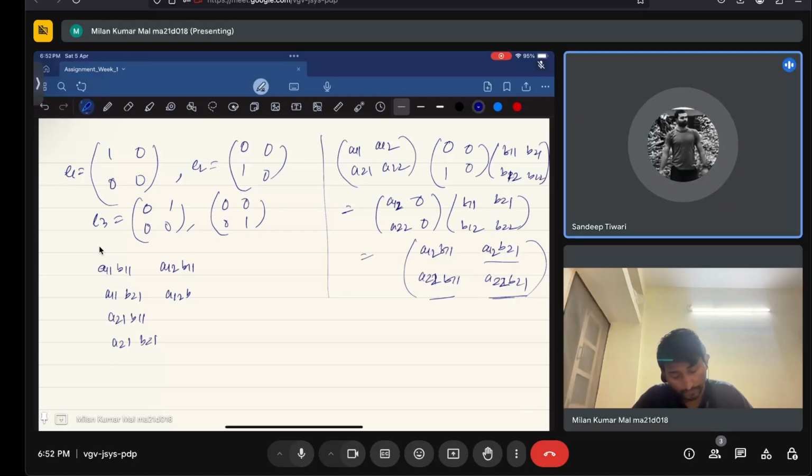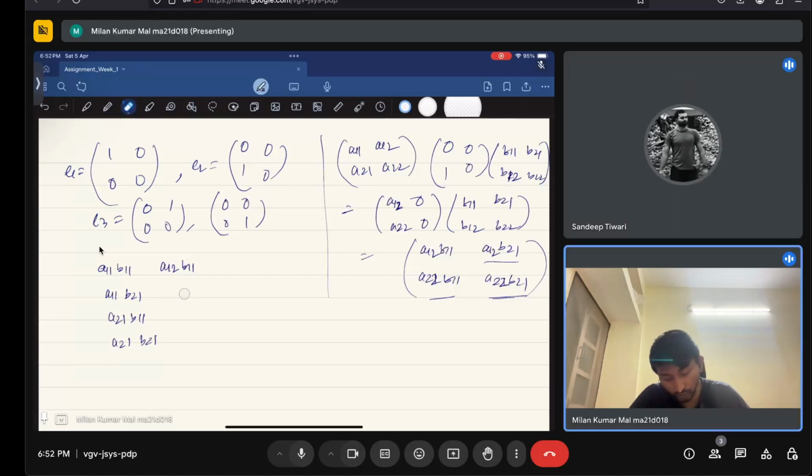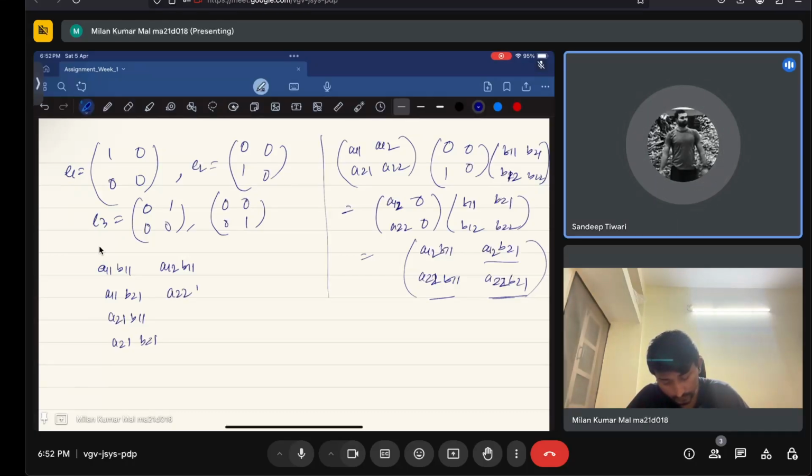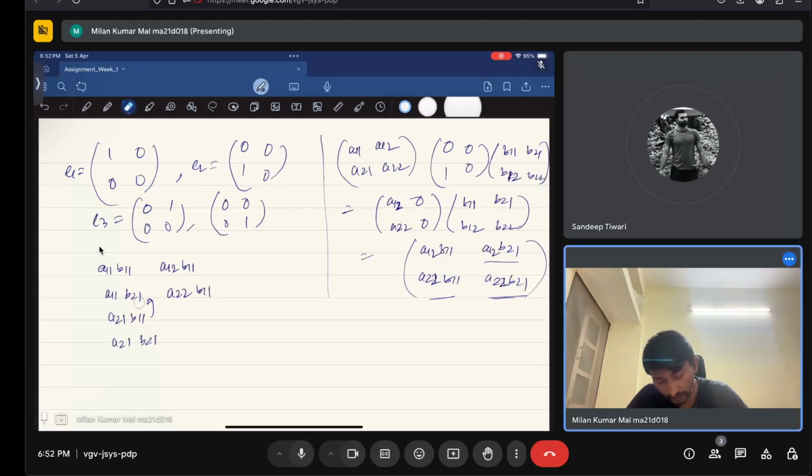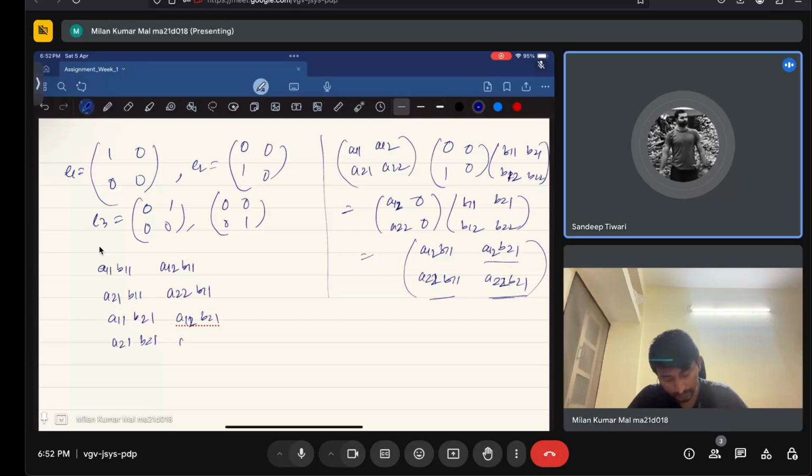In the column, the matrix representation you are writing, sir, the element is A22 B11, right. And also A21 is interchanged, right? Yes, sir. This will be A21 B11, and this is A11 B21. So this is A22, and next is A12 B21, A22 B21.